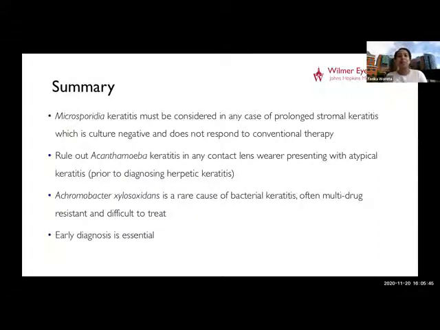So in summary, we talked about 3 cases of delayed diagnosis, which did affect the outcomes. Microsporidia should be considered in any case of prolonged stromal keratitis which is culture negative and doesn't respond to conventional therapy. We discussed ruling out acanthamoeba in contact lens wearers with any atypical keratitis. And finally, Mycobacterium is a rare cause of bacterial keratitis, often in sick eyes and multi-drug resistant. And in all of these cases, early diagnosis is essential.